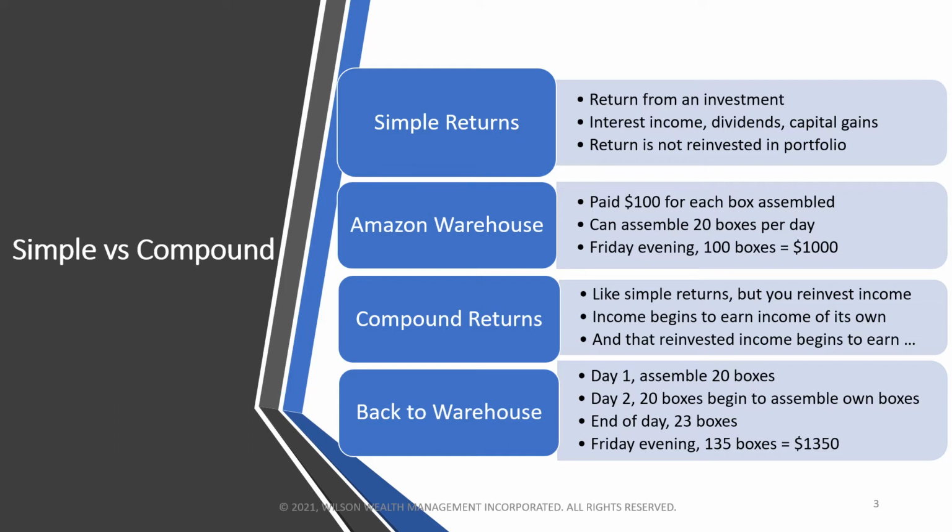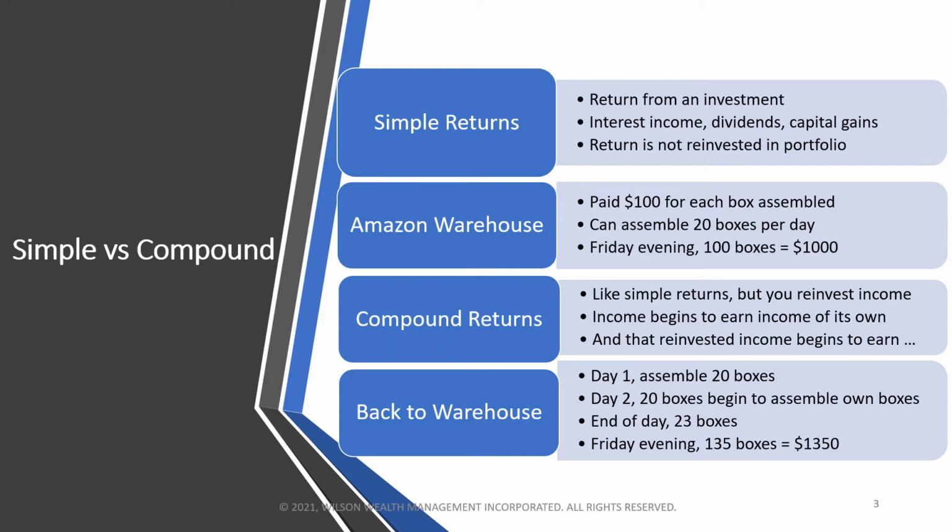Simple returns. We covered that already in our look at investment returns. Essentially, they're nominal returns. It's the return that you receive from an investment. Maybe that's interest income, dividends, capital gains. But it's a simple return because it's paid out to you, and then you spend it or do whatever you want with it, but it's not reinvested directly in the portfolio.